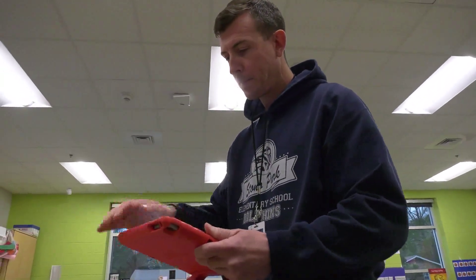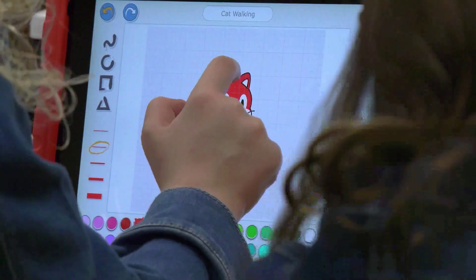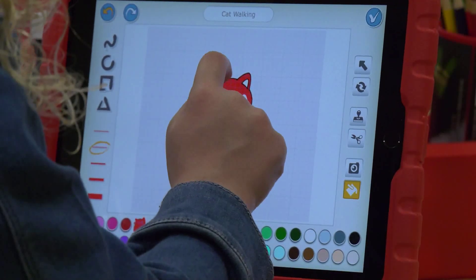Glenn Tollefson, a kindergarten teacher at Stono Park, said this has been a learning process for the staff, but seeing how it's paying off now and could pay off in the future for the kids has made the work worth it. A lot of them have jumped right on board with it because we do see what the long-term benefits could be, and ultimately that's what we're here for — to help our kids get further into the future, not just further into the next grade level, and computer science is the way to go.